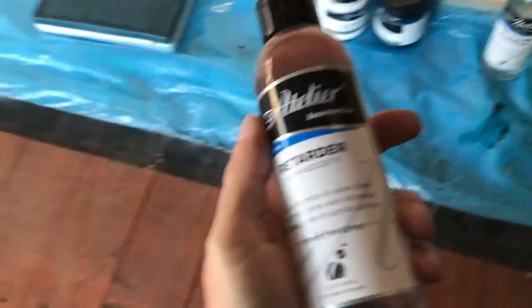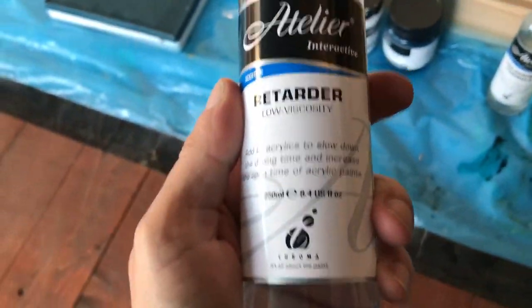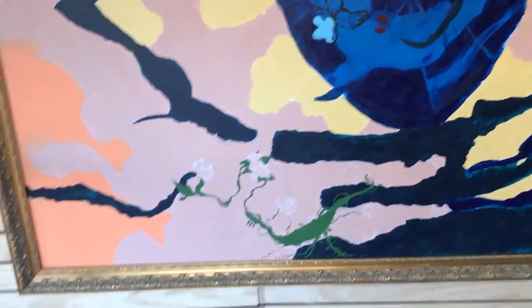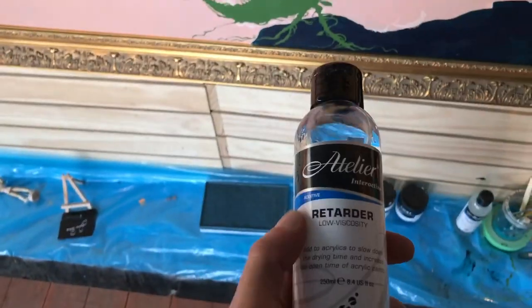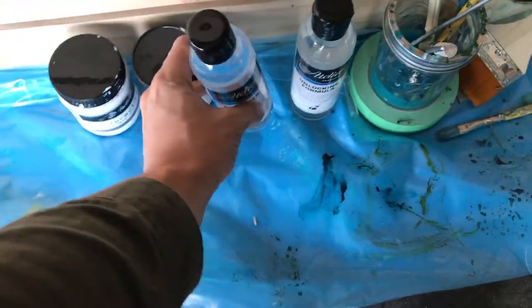So I bought a medium today just so that I can allow the paint to not dry so fast, because the wind and the weather and everything coming through here — all of the paint is just drying way too quick, especially with all the fine details that I'm trying to get. So I've got this retardant that allows me to make it a little bit more fluid to work with.